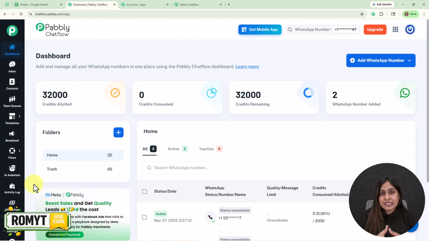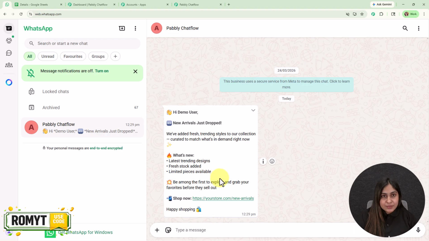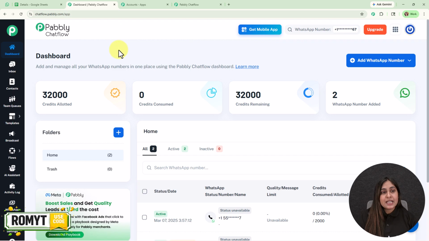Alright, so as you know that in this tutorial we are going to learn about a WhatsApp broadcast technique. So we are going to use a feature of Pabbly Chatflow that is broadcast. But as I've already mentioned that I'm going to send a template WhatsApp messages to all my customers, and in order to send the template message, I have already created a template inside my Pabbly Chatflow. So to look at that, we are going to access this template section. But if you want to send a regular type of message instead of a template message, then you can send that too. But to learn about that feature, you need to stay with me till the end of this tutorial.